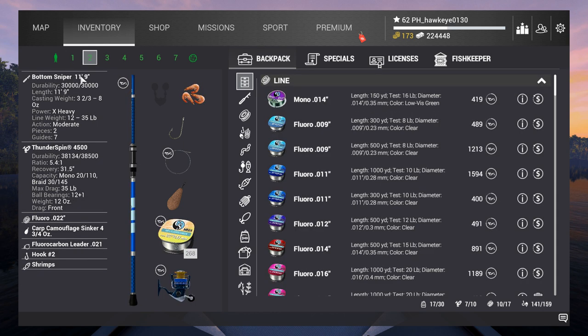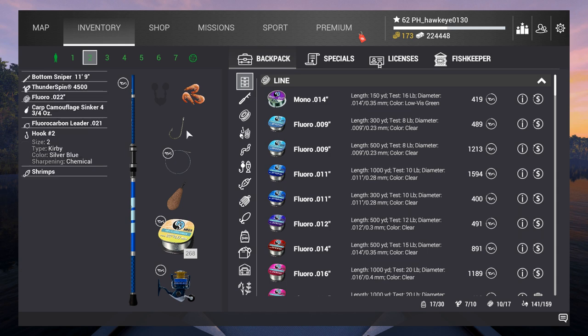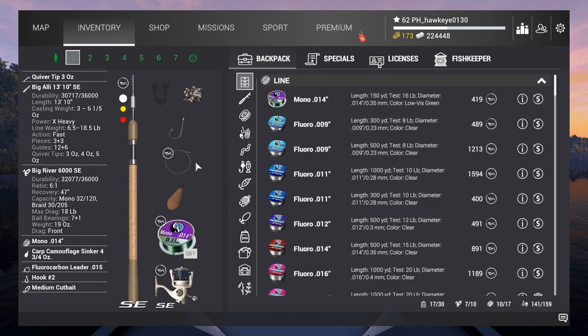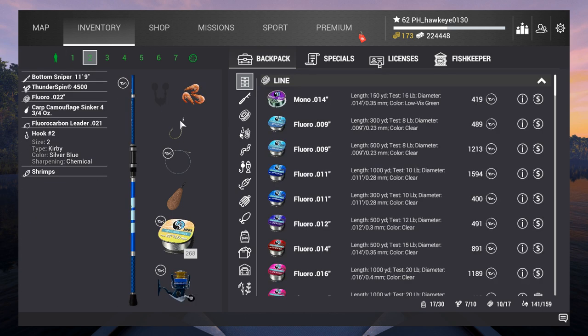We've got a bottom sniper here. I've got it with a number 2, and all of them actually have number 2s. Also using all fluorocarbon leaders, and that's only because there are no pike in this particular location, so we don't have to worry about them biting through the line. However, we do need to have line that is see-through because there's a lot of trout species, and any kind of line they can see scares them off, so you won't get bites very easily.